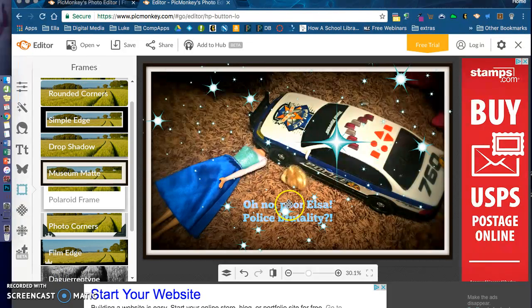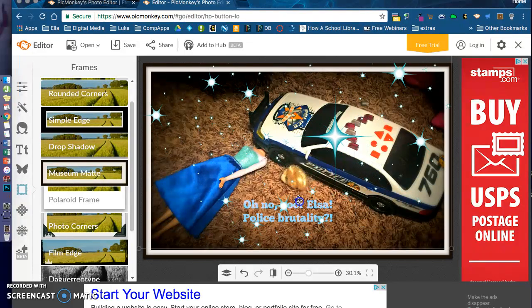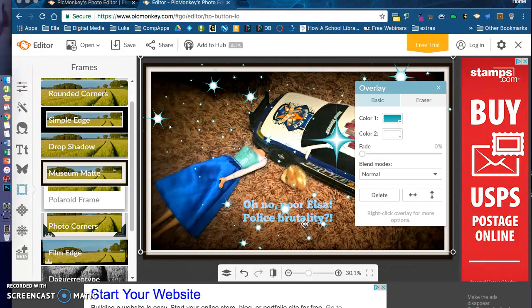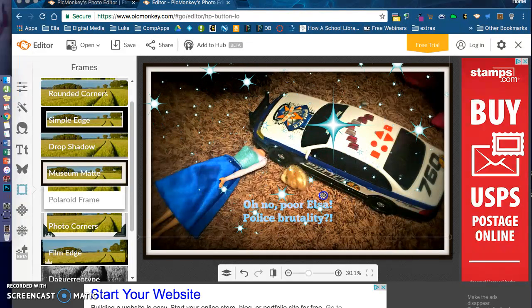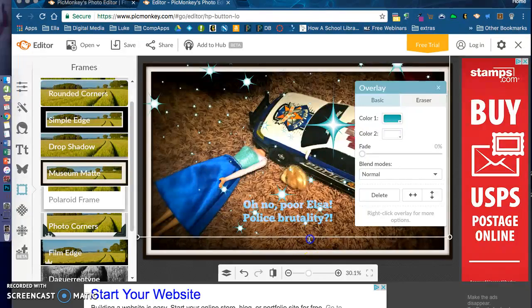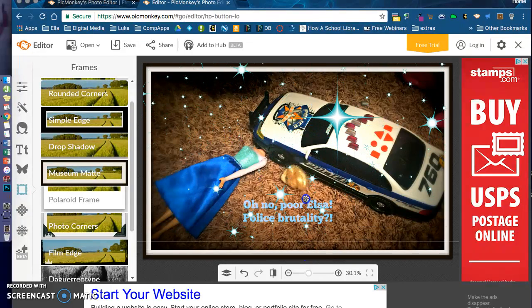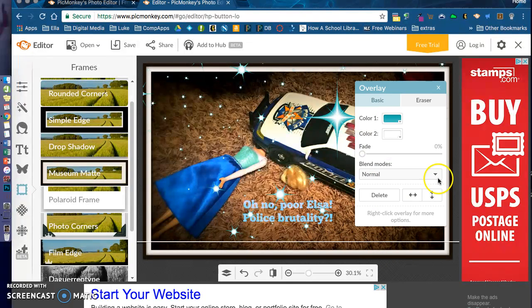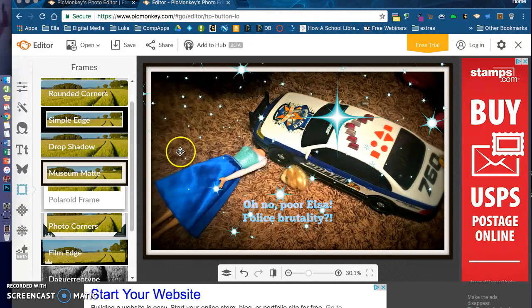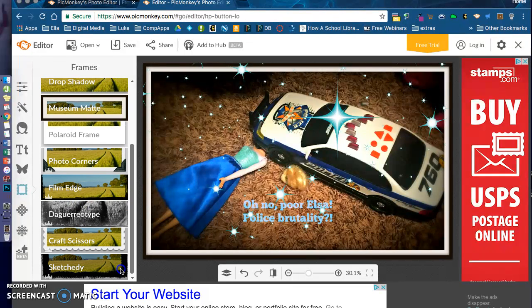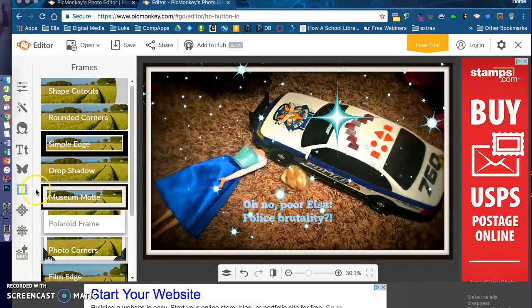Let me apply this. I'm going to have to move my overlay just a little bit. Yeah, let's do that. Then I can stretch this down. And stretching it down didn't do any good, so I'm just going to move this up and there's not going to be stars at the bottom, and nobody will know other than me. Or you guys watching this as well too. You can see there's various types that you can choose for your frames.